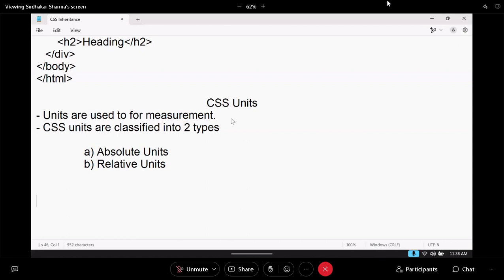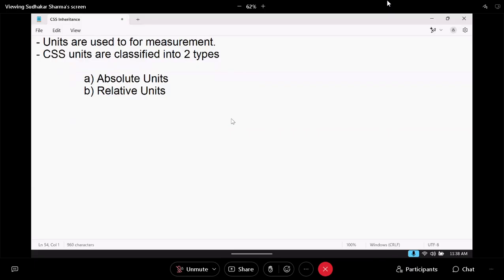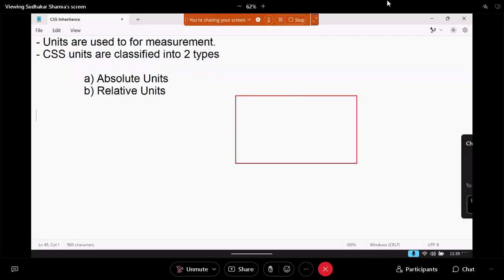Absolute units are independent. They are not affected by any other. Relative units are not independent. They are affected by others. For example, this is the parent, and the parent width is 300 pixels.